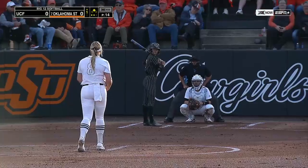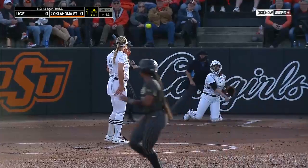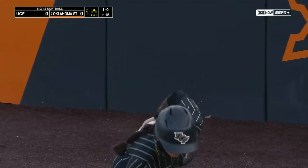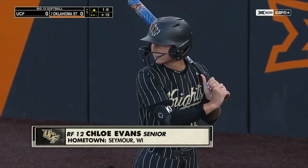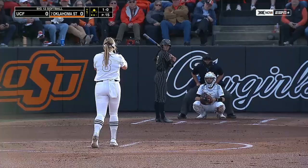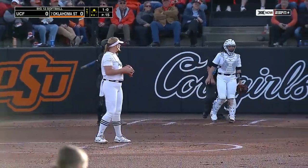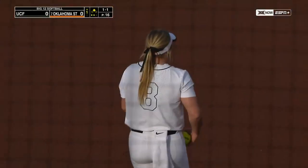So Chloe Evans steps in. 2 outs. Pitch outside. And talk about the adjustment from the speed of Kilfoyle, and then she breaks in that changeup. So difficult. Yeah, what makes Lexi Kilfoyle so good is she throws the ball in the upper 60s and then just takes it away, kind of pulls the string with her off-speed pitch. And when that pitch is on, she's very hard to hit.